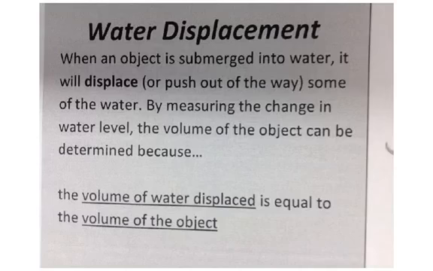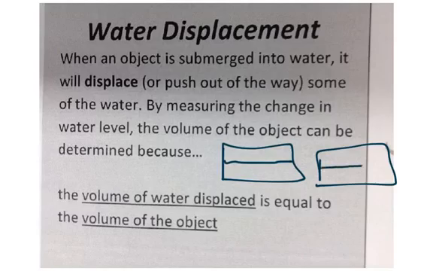Water displacement is something that students tend to be very familiar with. And what it is, it's basically when you enter a bath. When you enter a bath, so pretend here's your bathtub, everybody knows that you should only fill it part of the way. Why? Because as soon as you get in that bath, what's going to happen? I'm going to pretend this is the original. Okay, and now you're getting in this bath. So here's your legs, here's your hands, here's your body. Okay, what happens to the water? Well, it rises. So this is the final one when you're actually in the bath. Well, what caused that to rise? Well, it's whatever part of your body is submerged. So if you measured this difference, that would be the amount of volume that was in the water of your body.